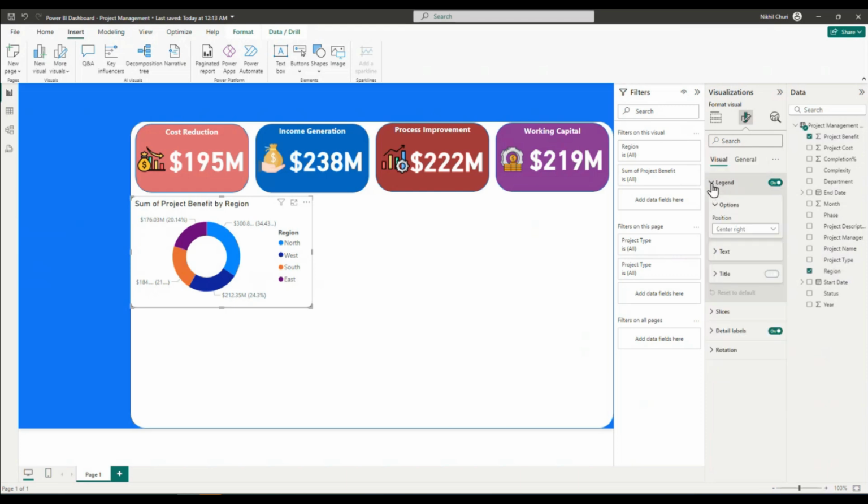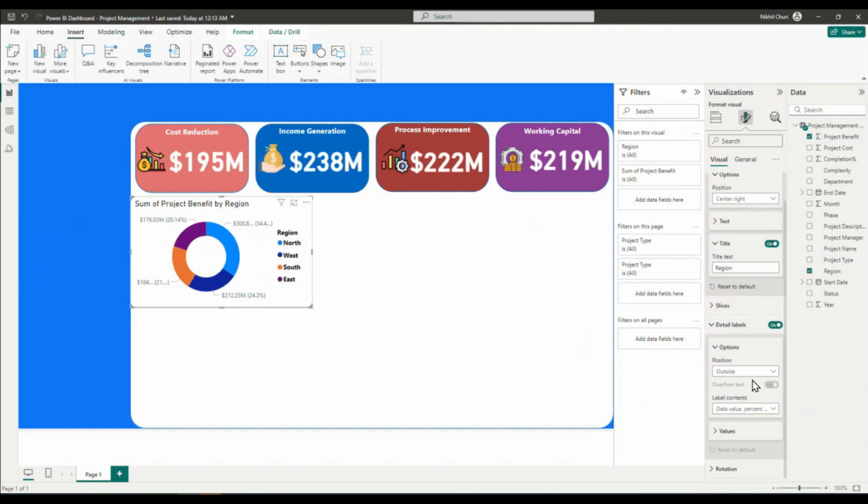Then with respect to legend, yeah, we are going to use the legend. So text, let's make it bolder. Let's change the color of the legend to be bold, and let's use the color as black. This is looking great. So this is done. Next part is let's fix a few more things. I don't think we are using slices as of now. Data labels, detail labels outside is good. So data value and percentage are what we are seeing. So I think I'm happy with that.